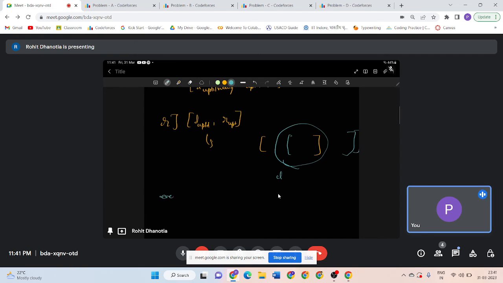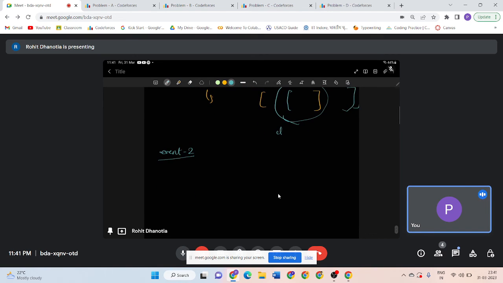Now to handle event 2, it is nothing but, based on the height, a snail comes and asks how many days it will take to climb the tree. You know that it will climb a distance upward and b distance downward. So you'll have to output the answer n. If you cannot tell exactly in how many days it will climb, you'll have to output -1. That's what the question says.